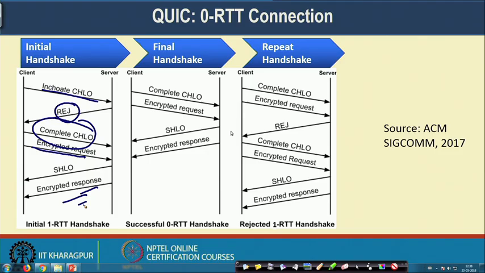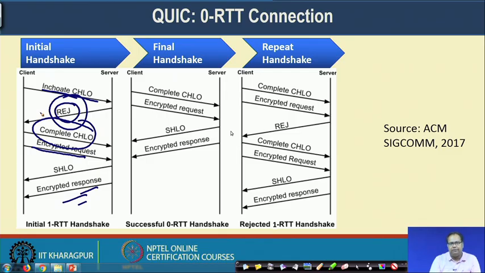Now, once this connection has been established, then for the next ongoing connections between the same set of client and server, you do not require this one RTT handshake, rather you require a 0 RTT handshake. That means, you already have received the server credential.